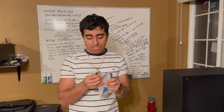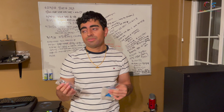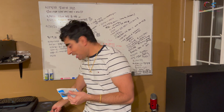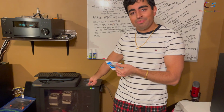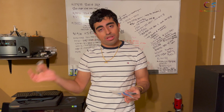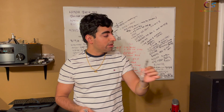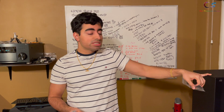And what's funny is I actually got a 2-pack from Amazon because that's how they come, and I was like, why do I need 2? It's kind of wasteful. Then I just realized my Super Record 2 desktop actually also has USB 3 ports in the front. So I'm going to install one in there, install one in here. But yeah, this is a pretty cool thing to check out if you have a modern case with untapped USB 3 ports and an old motherboard.